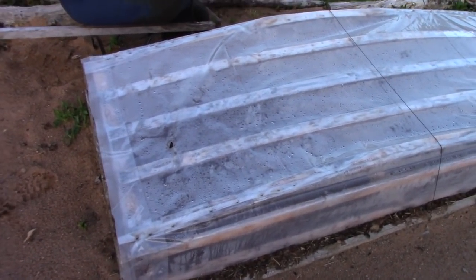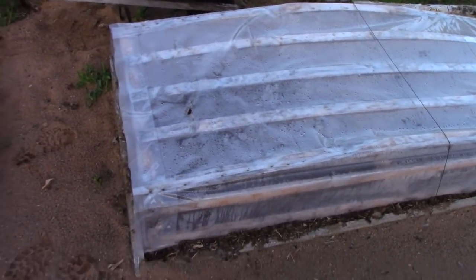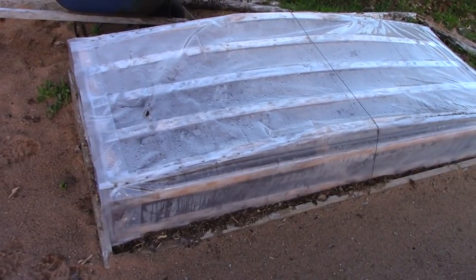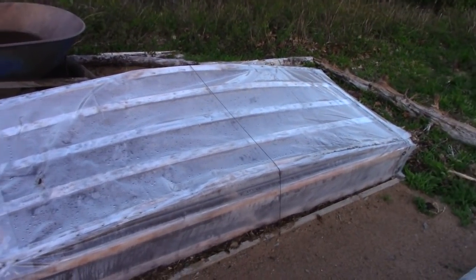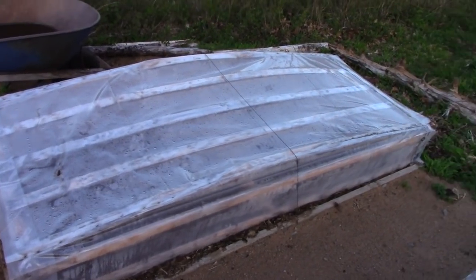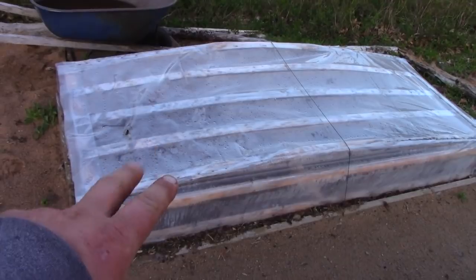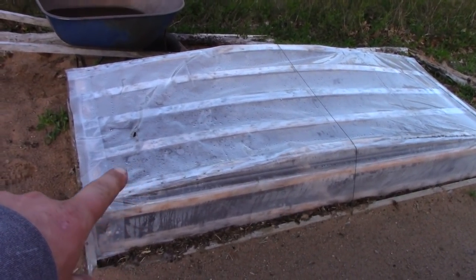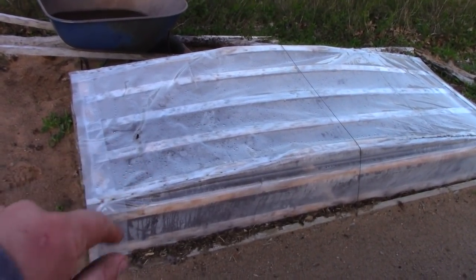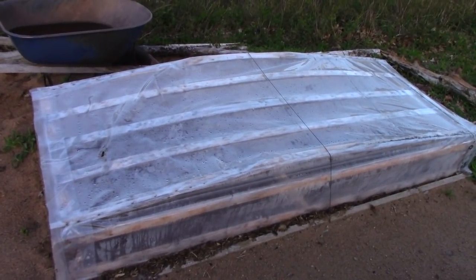I mean, people in different parts of the world aren't going to think it's that amazing that I got tomatoes to germinate by the first week of June, but if you were living here with the spring we've had, this would be impossible without a plastic dome like this. So I had the plastic over this soil a good 2-3 weeks before I planted to make sure it was extra warm, and then I sowed the tomatoes. So let's have a look.